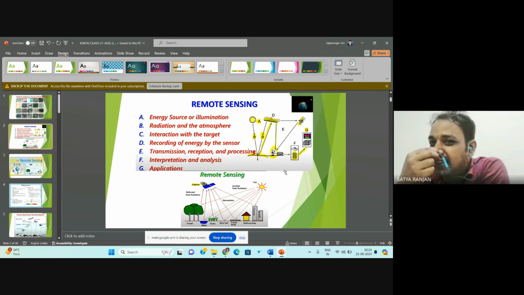Then interaction with the target. Target means the different objects like vegetation, rivers, agricultural land, forest area, built up areas.